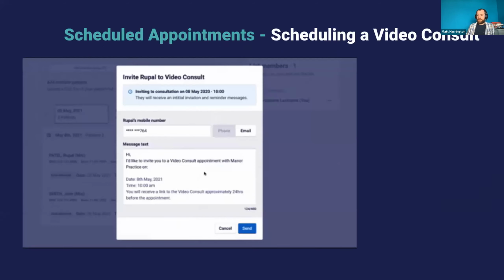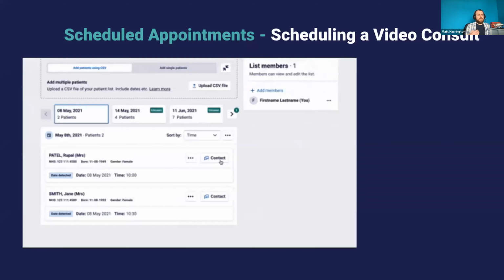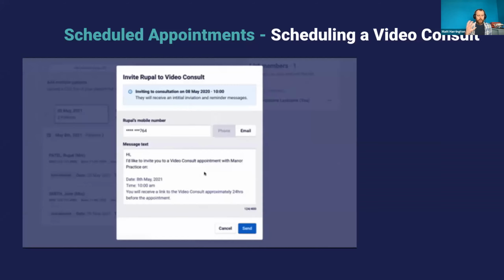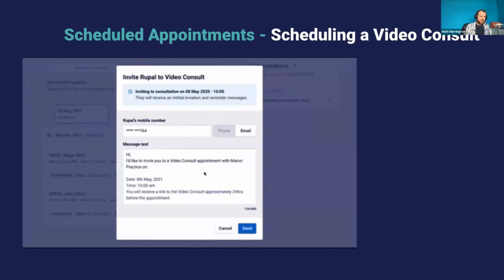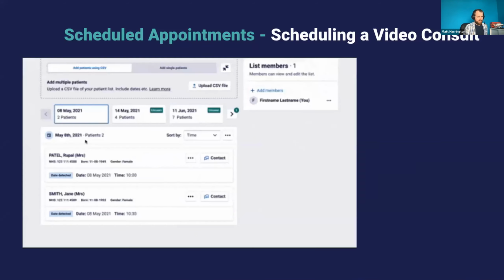One of the things that you would have noticed from the ability for us to send appointments, either from the demo or from what you've already seen yourselves, is that at the moment, we are largely optimized for ad hoc video consultations, or you can send a video consultation up to 24 hours in advance. We know from our user research and talking to clinicians and talking to you that actually your diaries are a lot more structured than that, and you quite happily like to book things further into the future.